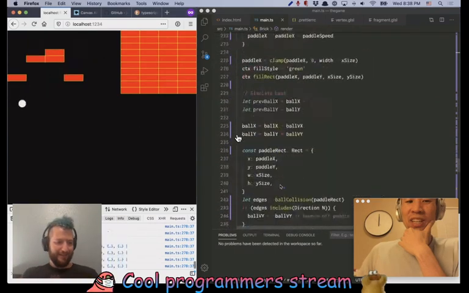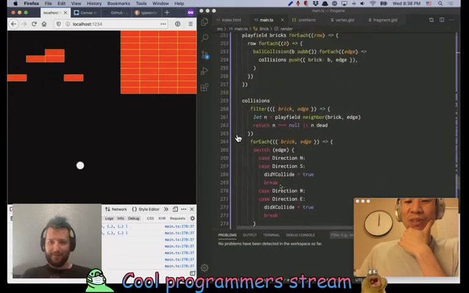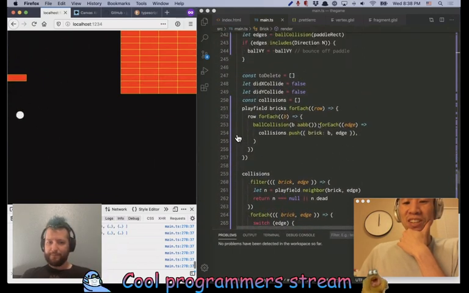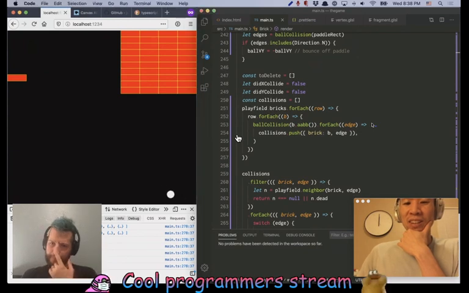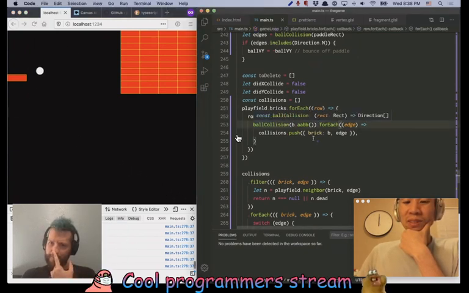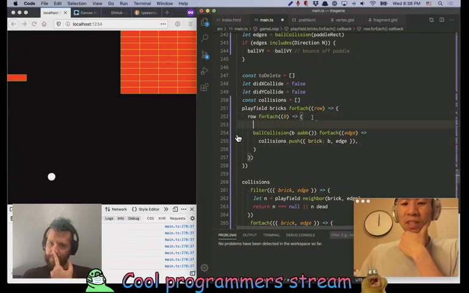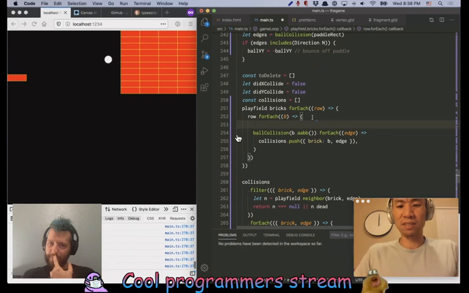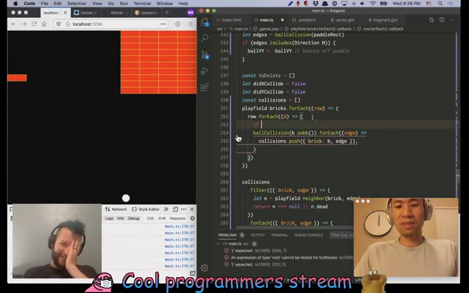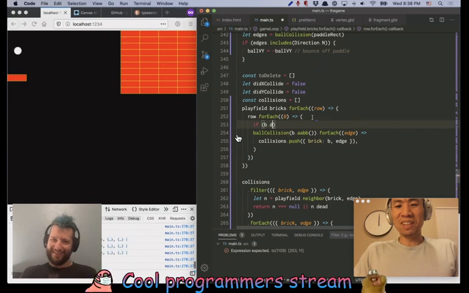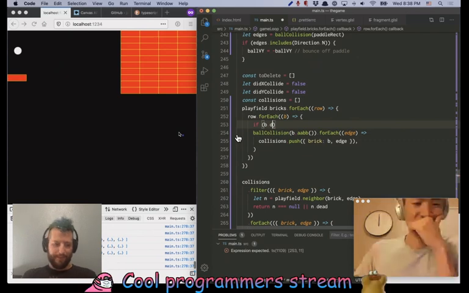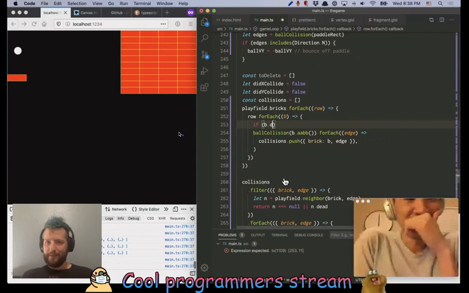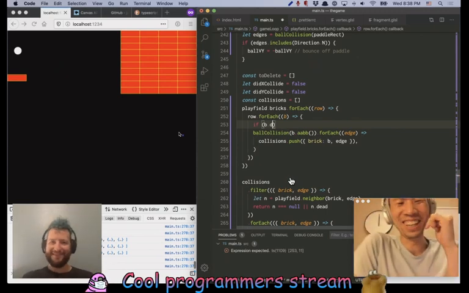So first of all, let's remove the collision, because I think we're still colliding. In ball collision, we need to say if b.dead, return. It just gets kind of more arcanely cool over time.